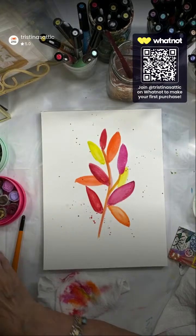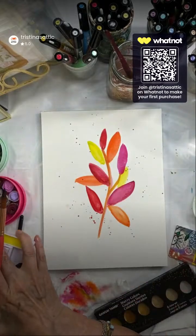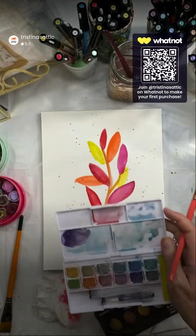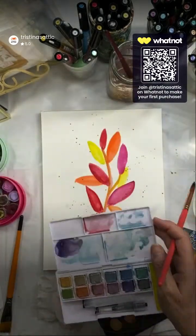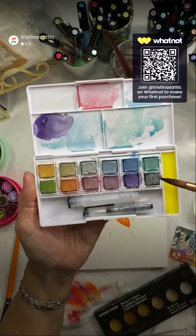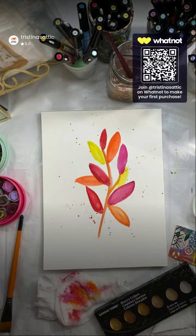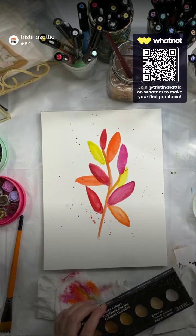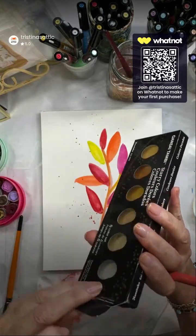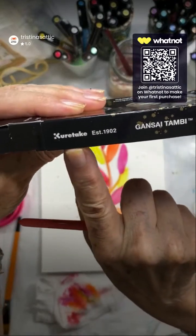All right. Now, remember how I said the metallic? So there's the Gansi Tambi metallic, and actually I also had shown you and opened up this one, which is the Derwent, the same travel type brush set as this, or paint set, but this one has some gold, green, blue, purple, pink, and those all have shimmer in them. But my favorite, I mean, those are good. Those are definitely good. But my favorite for adding bold gold is this Gansi Tambi. So here we go. Let's pull this out. The company that makes it is called Kuretake.